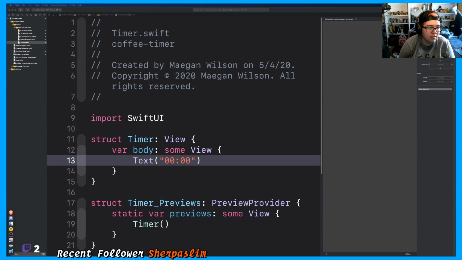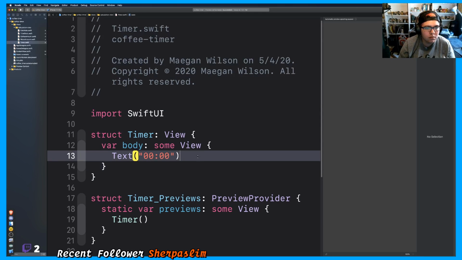Okay, so what we're gonna do is actually we're gonna end up adding the button inside this timer view, which is why I deleted that timer button itself. And inside this timer view, it's going to hold all the logic for actually starting the count up, because I like to start from 0 and just count up whenever I'm brewing my coffee. And then it's going to also handle the logic to change the timer button's like text and its color also.